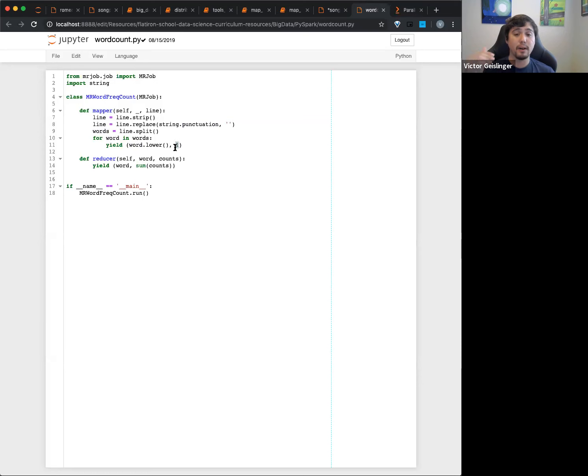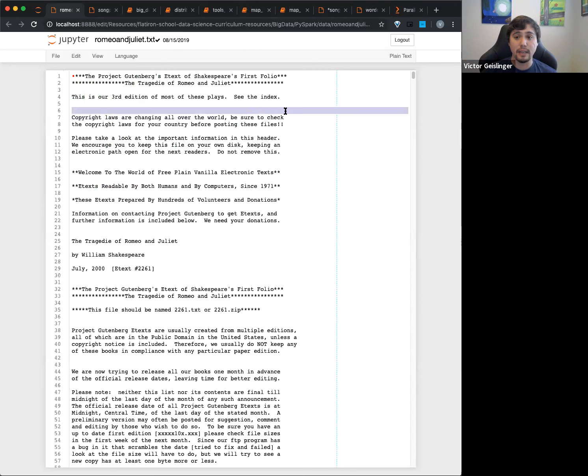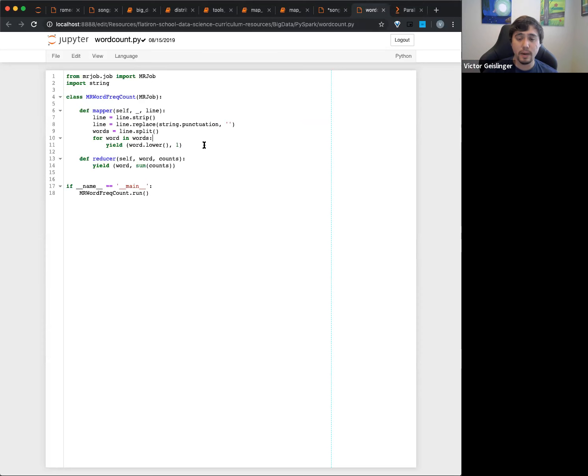So in this case, this mapper is going to take this one line and basically make it all lowercase, get rid of punctuation, and return this word, comma one, this word, comma one, this word, comma one. Okay. So that's what this part is. That's the mapper. And then the reducer essentially does the same thing like we did with the song count list thing. Go ahead and take each word and sum it up.